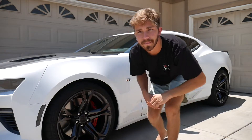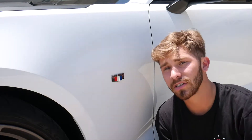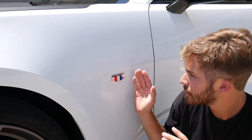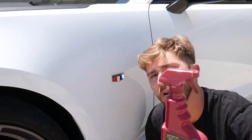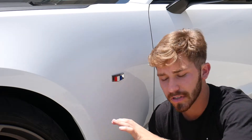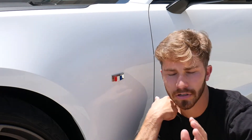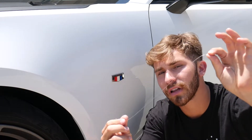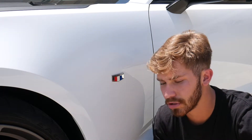Really the only things you're gonna need — and I'm going to throw in a couple extra things for accuracy — is some quick detailer just to clean up the surface a little bit so it's smoother. You're gonna want some Goof Off once you take off the badge, obviously some microfibers to do both those things, and some either dental floss or fishing line. I have fishing line which should work the same.